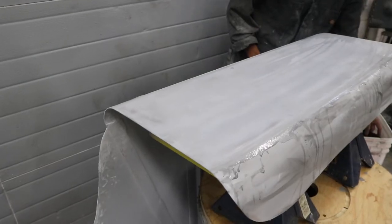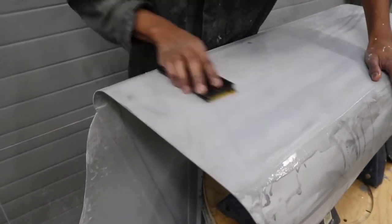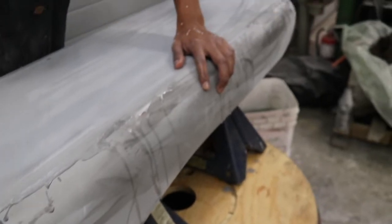So Alejandro's got the first fender just about completely wet sanded. We're using 400 grit. He's got the ink powder on it, so he's looking for low spots. Right now we haven't really found any. And once all the ink powder is gone, as long as we haven't gotten through to the aluminum, we'll be able to get these things ready to spray.